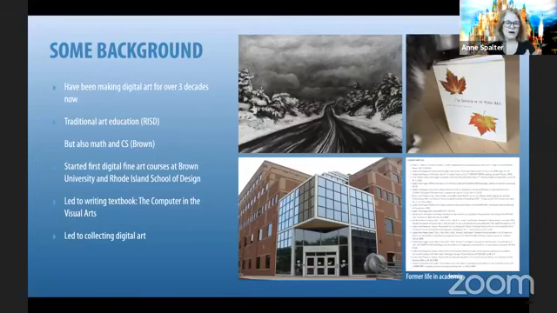A little bit more background on me so you can understand why I care about this topic and how I got involved with it. My art training was very traditional at the Rhode Island School of Design, drawing, painting. And then I also transferred to Brown University and was a math major. I came back and worked in the computer science department for many years, doing research on user interface design and working as the artist in residence. So I had a whole academic career, and these are some papers that I published.